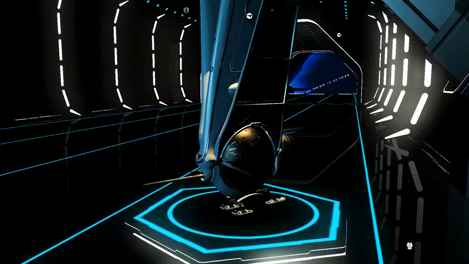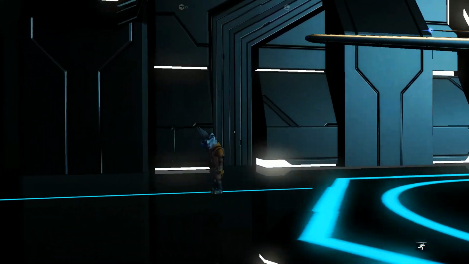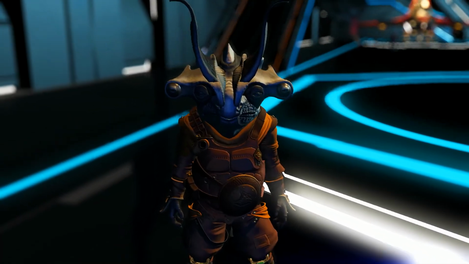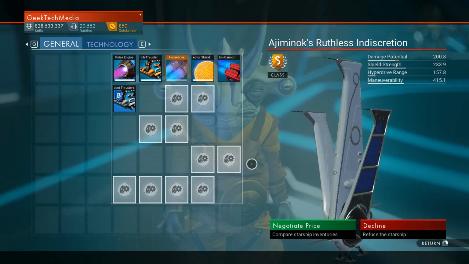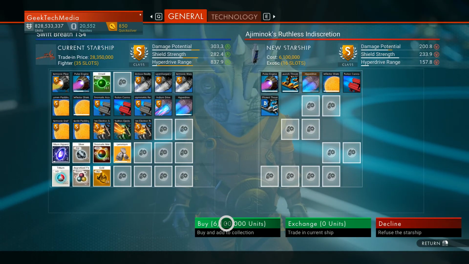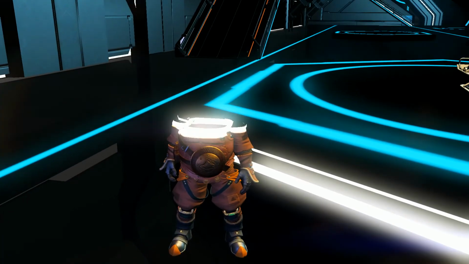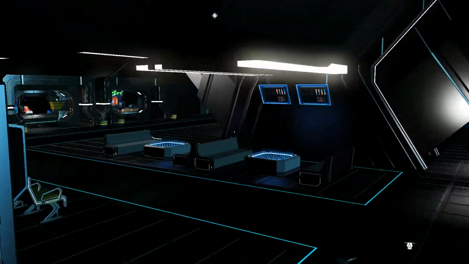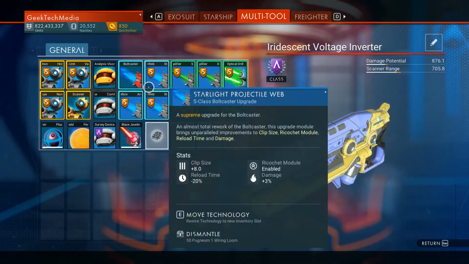Alright guys, well after some patiently waiting, it finally came back in, and we are going to do this. So as you can see, I've got 128 million units, okay? We are going to buy this exotic ship here for 6 million. So we've got 128 million, we're going to buy it for 6 million. You want to buy it, not exchange it. You want to get rid of your old ship. And come up here. I just wanted to show you how much you actually make from doing this.